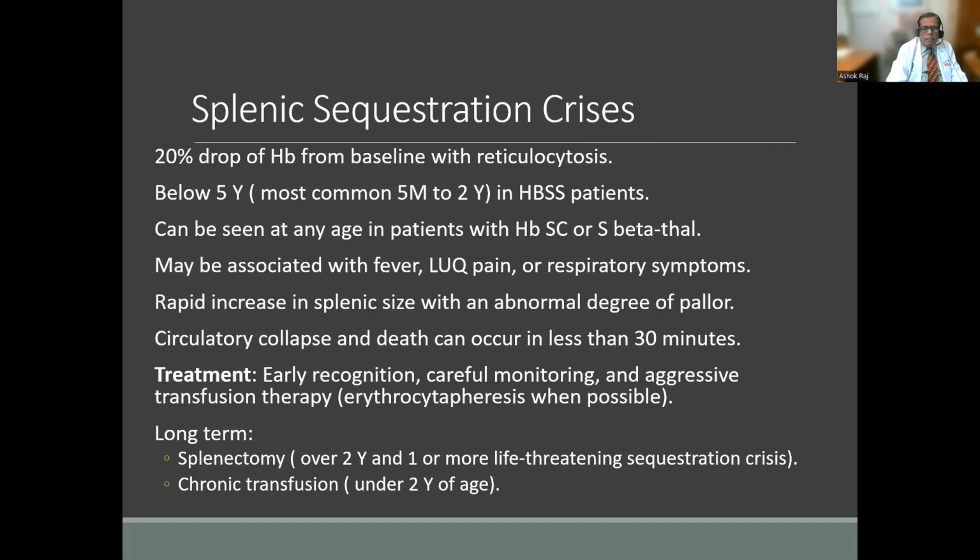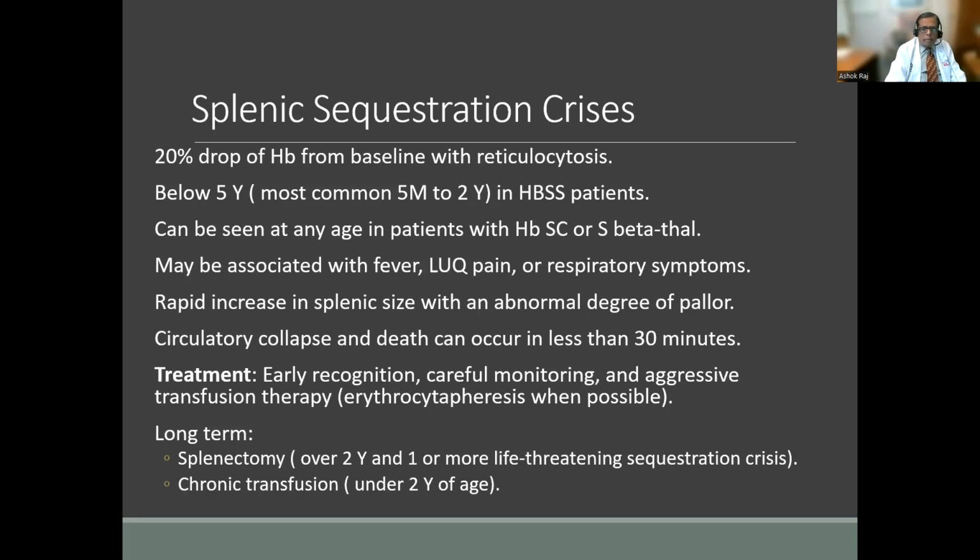therapy. It is important to keep in mind that once you've had one sequestration crisis, recurrence is quite common. So a lot of times what we do is we put the patient on a simple transfusion protocol till they're about 2 years of age. And then we do elective splenectomy after they've had all their vaccination series completed. Although there has been some publication now about using hydroxyurea to avoid repeated transfusions and successfully overcoming recurrence of sequestration crisis.